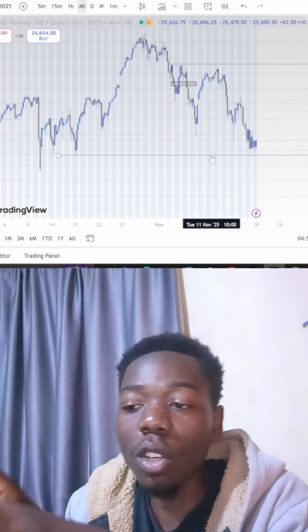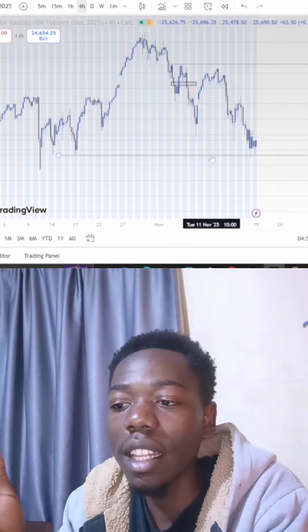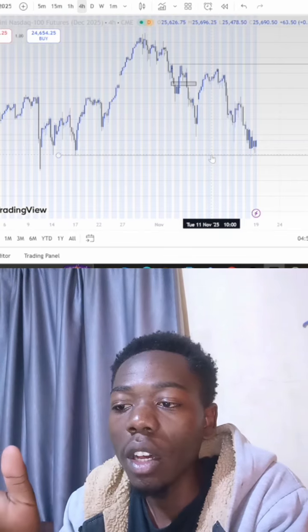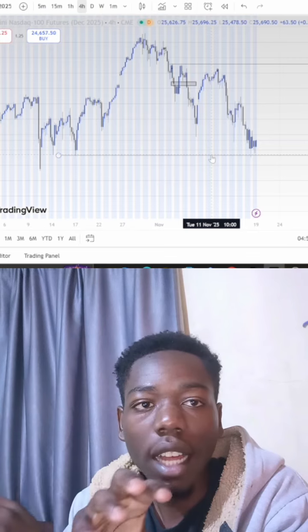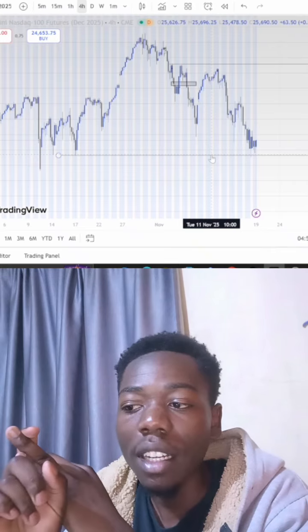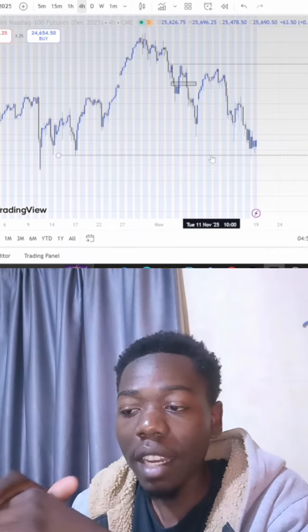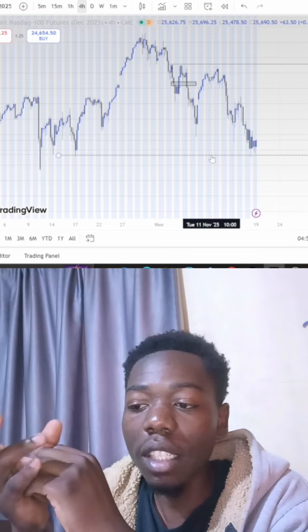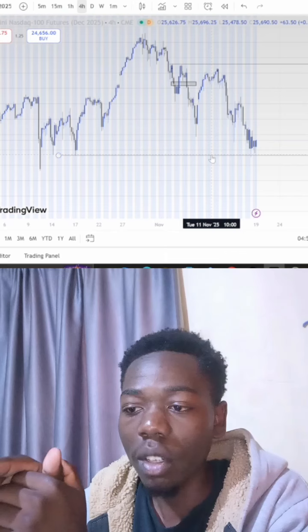And for those who don't know the difference between trading the E-mini Nasdaq or the E-mini S&P and trading the US 100, you see, with futures markets, the futures market is centralized and regulated. So it is highly regulated actually. So you cannot manipulate price like what brokers do on CFDs most of the time. So this is the E-mini Nasdaq, which is the NQ in other words.